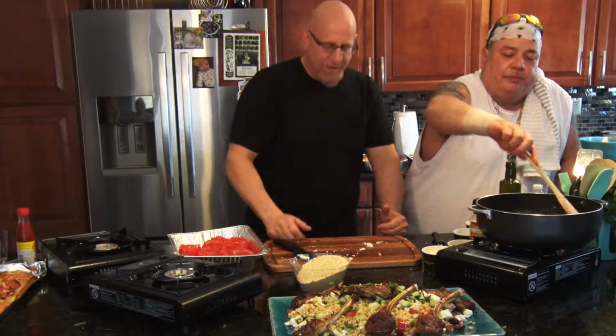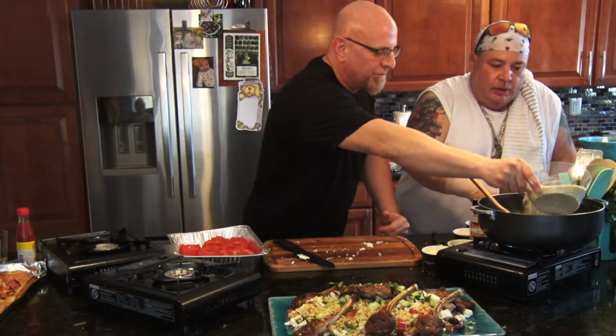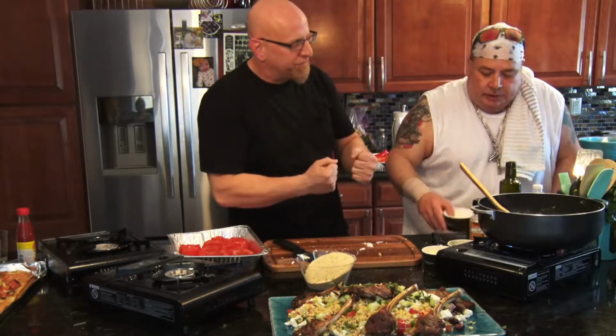I think a little more breadcrumb. Yes, definitely. A little more grated cheese, too. We're going to add a little oregano. We want it to be a little thick.